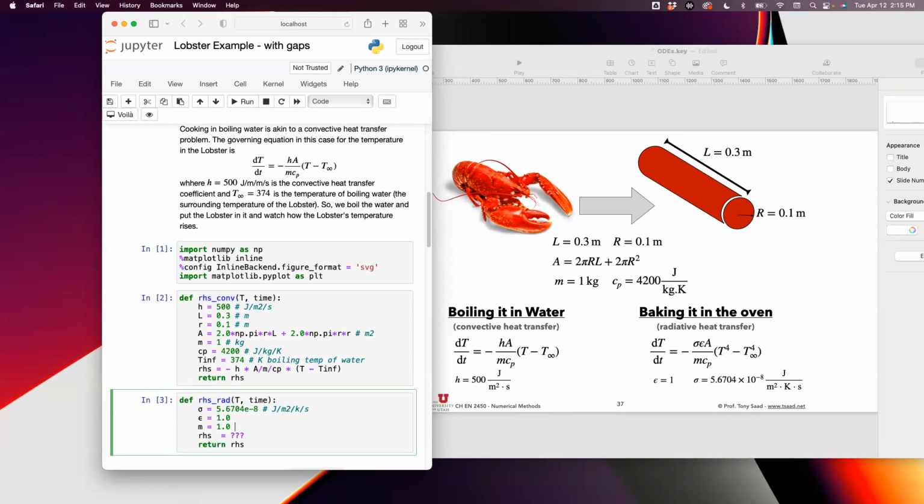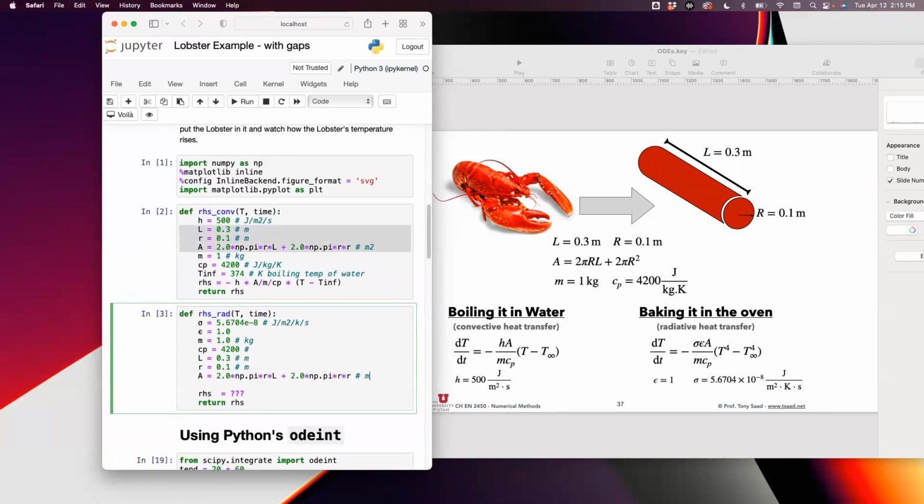Mass is 1.0, so kilograms. And then Cp is equal to 4,200. Okay, I'm not going to put the units anymore. L is 0.3. So just L, R, A. Just going to copy those from here.